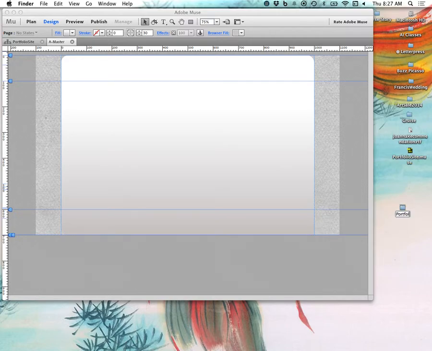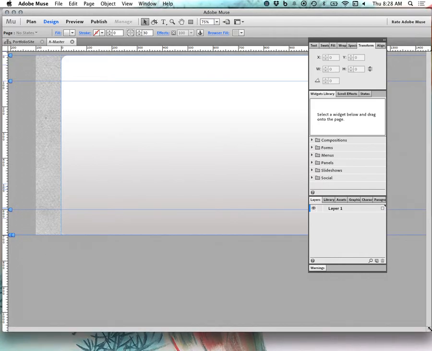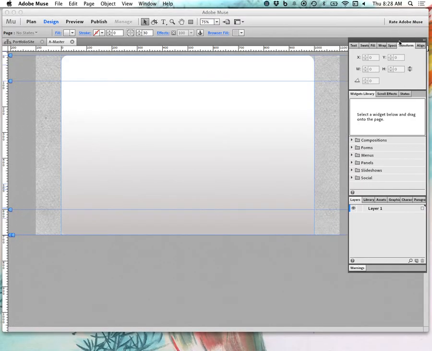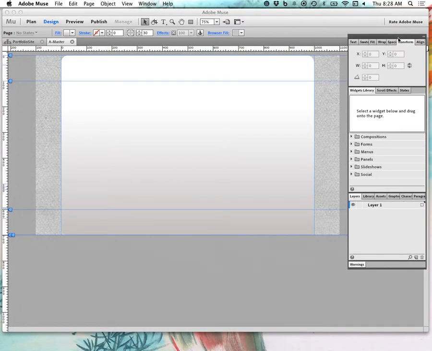So we call this portfolio. You would want this to be inside that. You would want all of the images you use to be also inside this folder so that when you move this folder, this file with you, all the links remain. It's just like InDesign. If you took this to another computer and you opened it up, all your links would be broken and none of your stuff would work because your images were still on the computer that you started the file in. So that's something really important to understand about both InDesign and Muse, where Muse is essentially, at least to my mind, the InDesign of web design. It's kind of what it is.